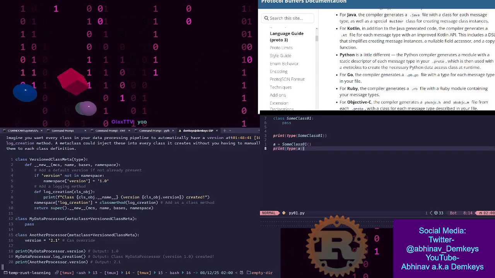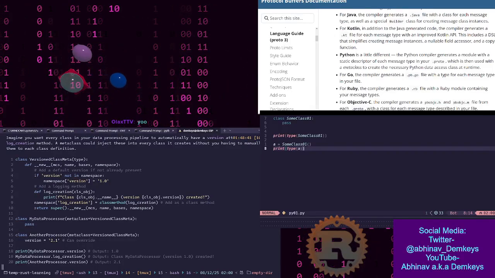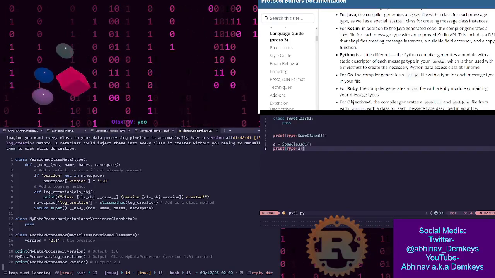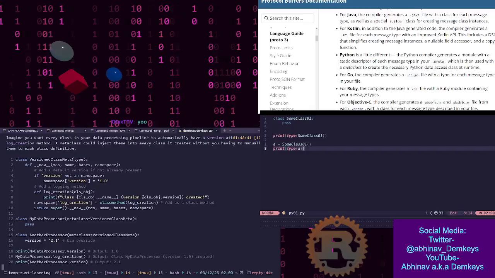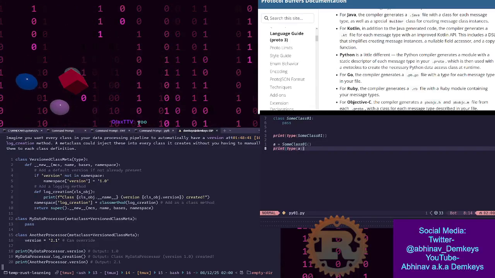type is. Type would be called a class as well, I guess. Can I create something of type? Like how do I even do that?